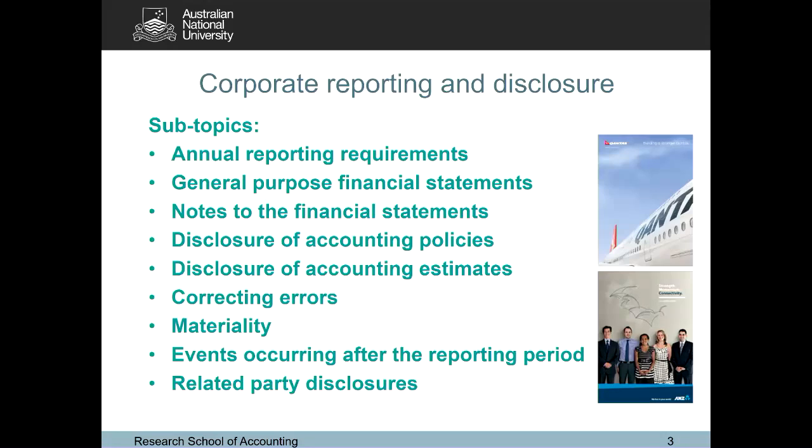How about something really important happening during that period? Are they important? Are they going to influence the user's decision? If so, you need to report them. You need to disclose them in a way. How do we make the judgment? Shall we adjust any number or shall we just disclose the event? That's about events occurring after the reporting period. Clear? We need to make judgments, and we have guidance to follow. That's about events occurring after the reporting period but before you issue the reports.